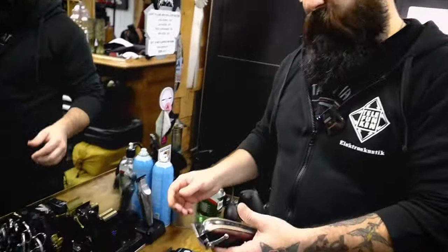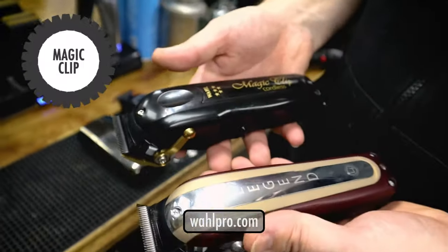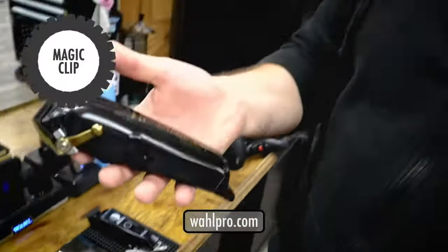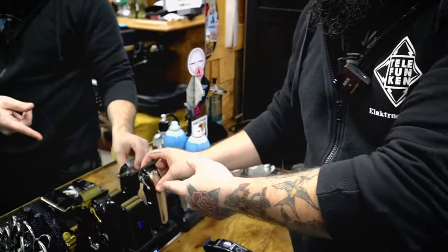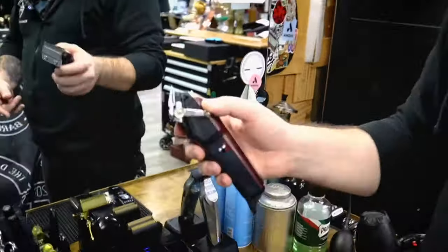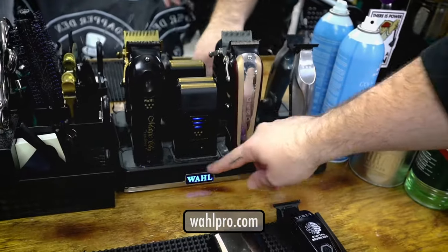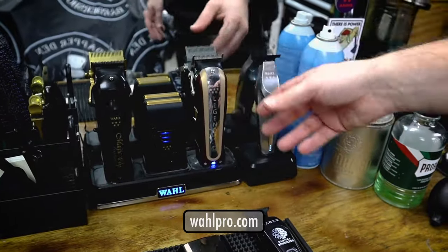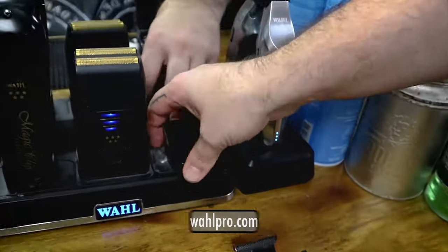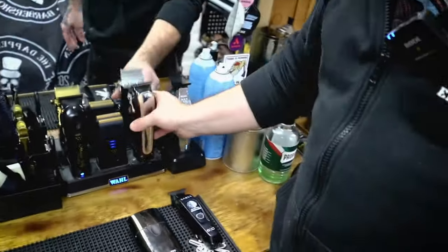For clippers, I will use either the Legend Cordless or the Magic Clip — this came in the double pack, but I just changed the arm to a metal arm on it. I love the stagger tooth blade on the Magic Clip. This is the charging station — it's sold separately and you can charge three trimmers if you want. You can change everything out, just pop this out. One plug, very nice — saves a lot of space.